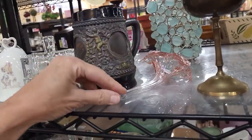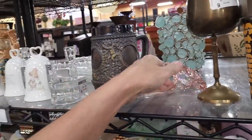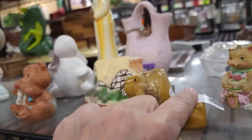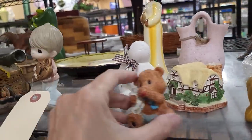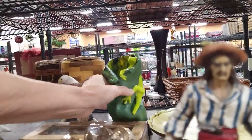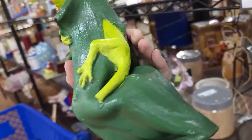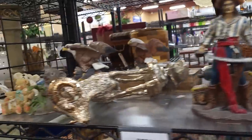I've started out this way many a time and still ended up finding many a cool thing. Like a glass flat. Nope, broken. He is chipped. All right, let's see over here. It's this little lion. I don't know. There would have been two more of these, and it's a pot sitter, so you can put your potted plant on there. Precious Moments. He is damaged, otherwise he'd be cool. See this little pottery piece here with the lizard crawling out of it. It is a hobby piece. I kind of like it though. I mean, it's just a student piece. Oh, he's got a broken tail. Goodness gracious. All right, it's going to be one of those nights.